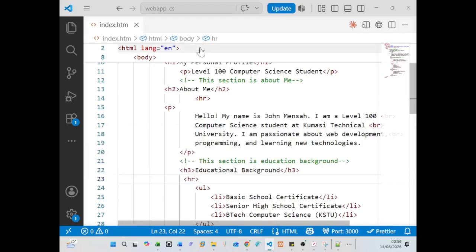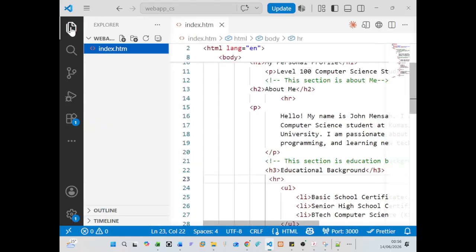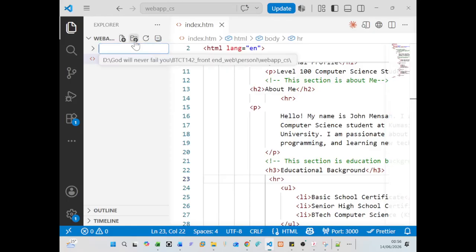Before we do that, we click on Explore here on our editor, and then here at the top you will see New Folder. You click on New Folder and then you name it pages. With this, we are going to put our other pages, except the index file, into the pages folder. So the index file must not be in a folder. We click enter, and then click on the folder, and then click on New File.